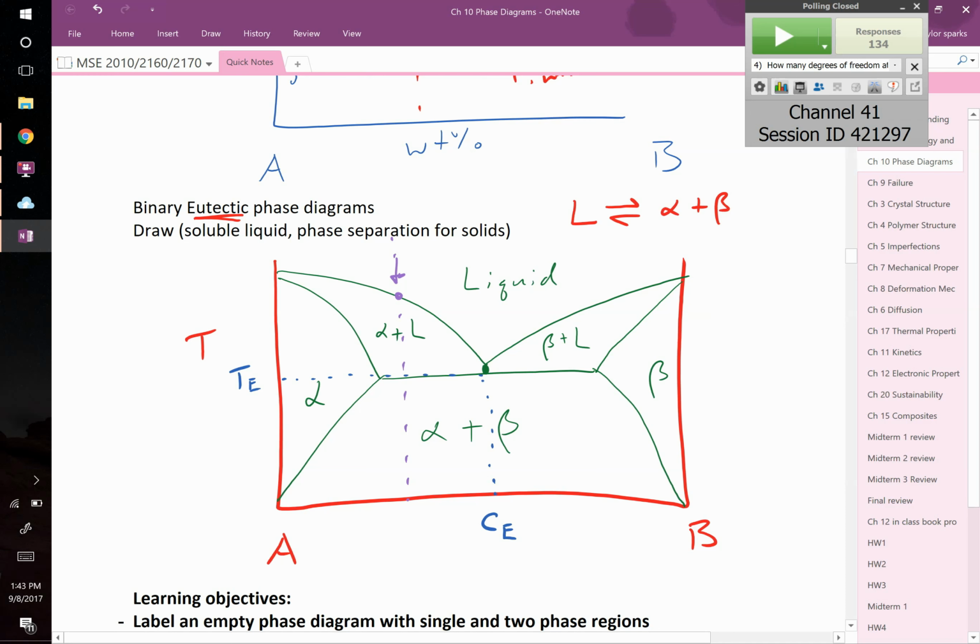Anybody seen like a water bottle freeze? Happens on the edges, right? We'll talk about why that is later in this chapter on kinetics, but it tends to start from the edges. So you have little tiny grains, we call them, grains of solid forming. What's the composition of that alpha phase that's forming? Anytime I ask what the composition is, all you have to do is draw a little line over, and you say, it's right there. It's whatever this is, 5 or 10%, right?